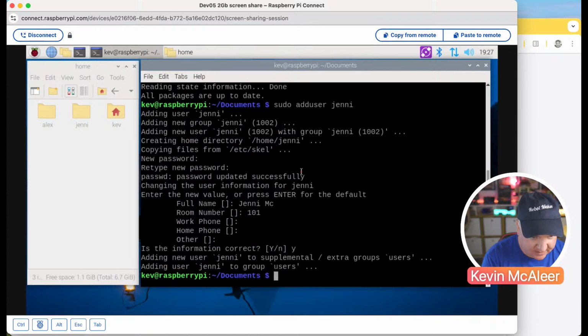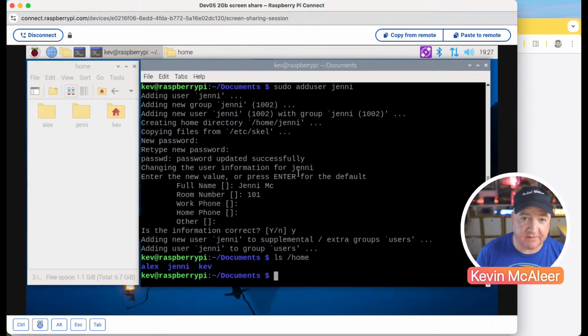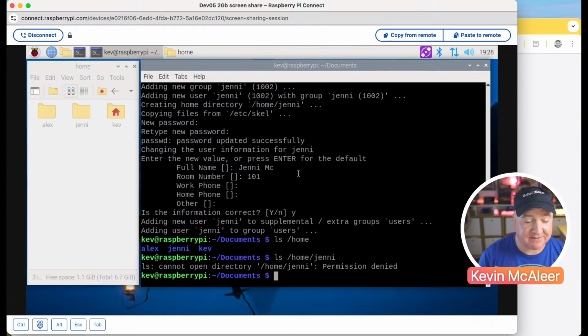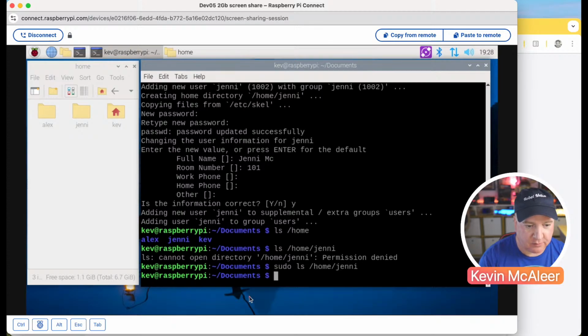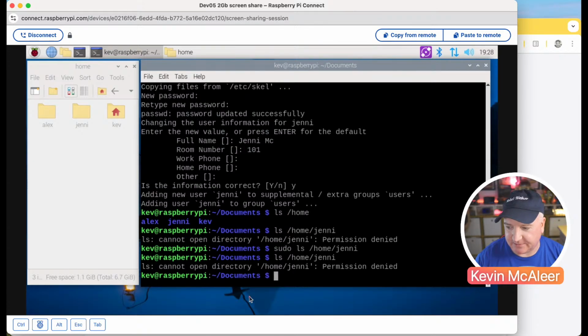And now, if I do ls /home, we can see now that there's a Jenny folder there as well. If we try and look inside that Jenny folder, it says I've not got permission to look inside Jenny's folders because that's her account and that's where her files are stored. So even with me as the main user of this computer, I've not got permission to do that. If I was to run that command with sudo, it would then show me what's in there. Nothing's in there at the moment, but I didn't know that without running the super user command. So if I do that without sudo, it'll just say permission denied.